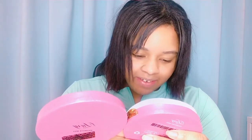So yeah, you also get 2 clips for the volumizer weft as well, and they have little instructions inside here too. So it says, please take care of me and I will last longer. Everyone wants to be cared for, blah, blah, blah. Same thing, no difference. It's literally the exact same instructions. So yeah, nothing special, nothing worth reading. Again, not gonna waste your time.